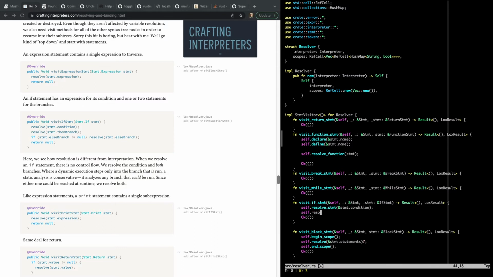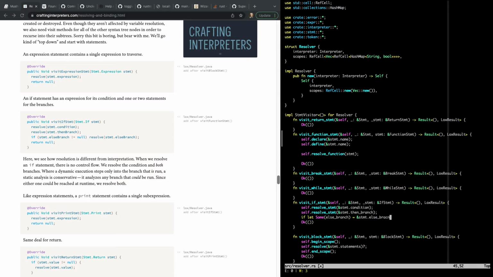And self resolve statement then branch. And then if let Some else branch equals statement else branch, self resolve statement else branch.